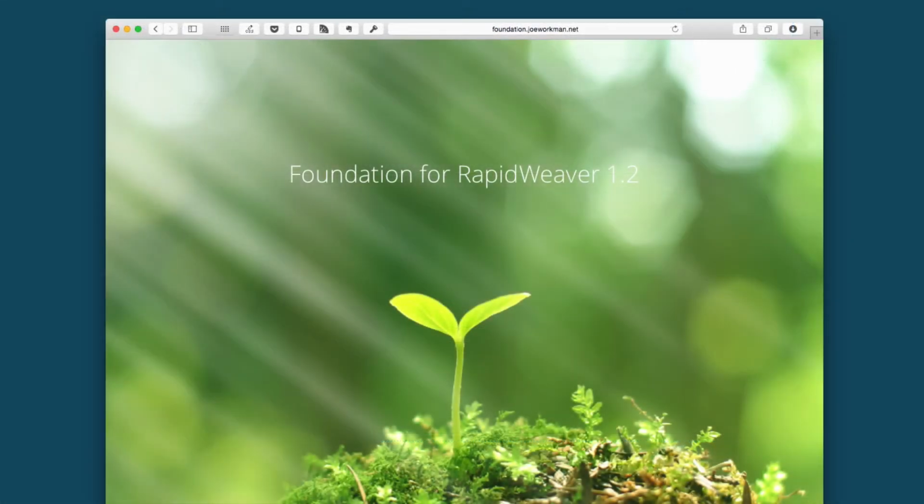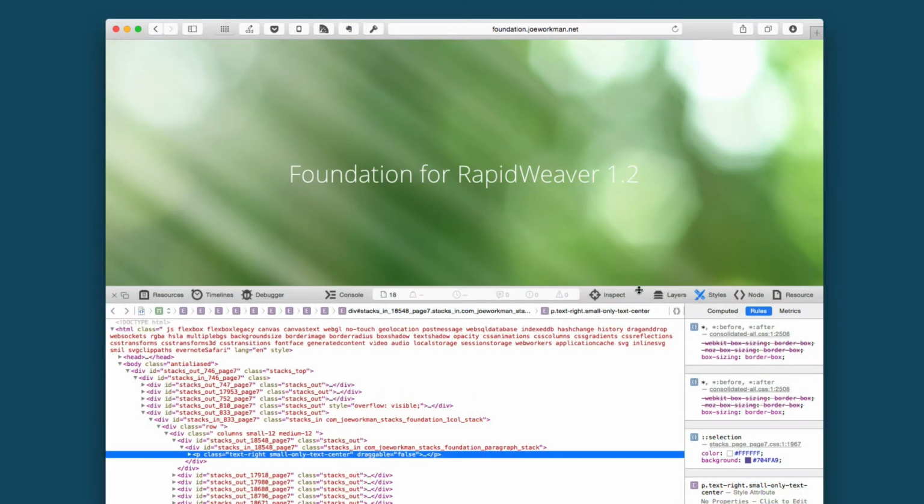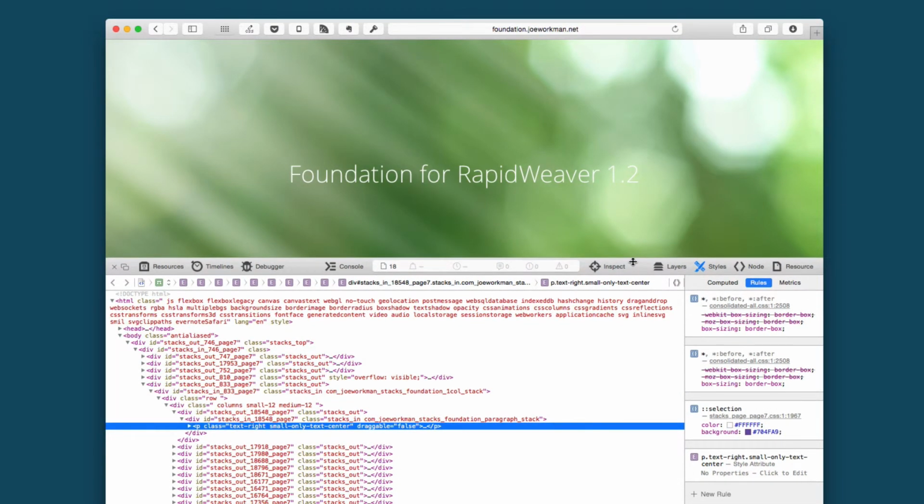Now let's quickly review some changes that occurred to Foundation under the hood. For all of you that love checking out the Dev Inspector and looking at the source code of the site, you will be happy to know that all of the HTML comments that ship with our stacks are completely gone. You no longer have any sort of HTML comments that say the stack name and the version.